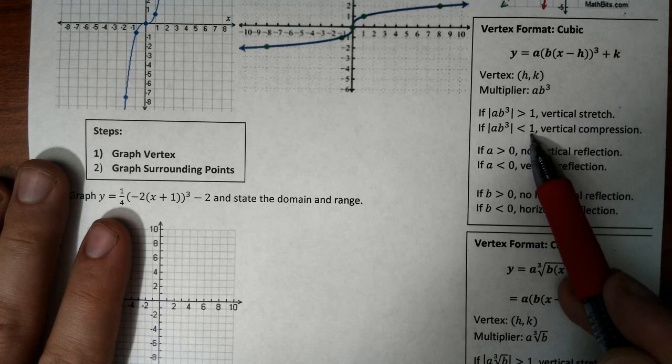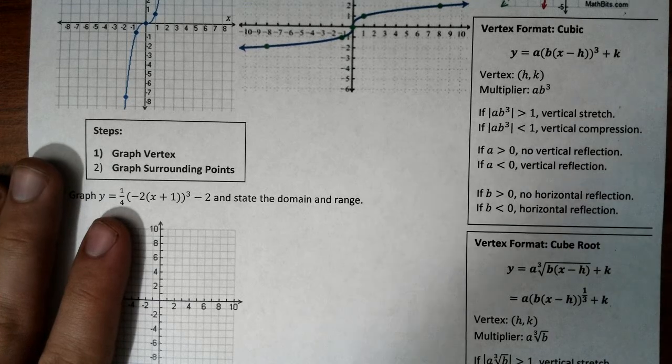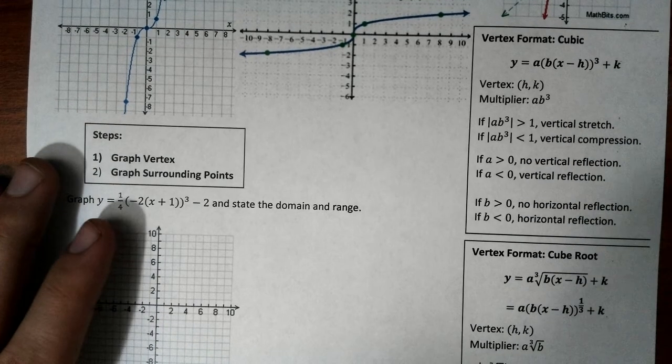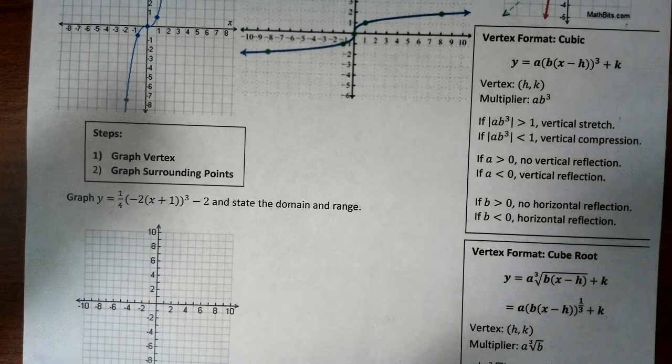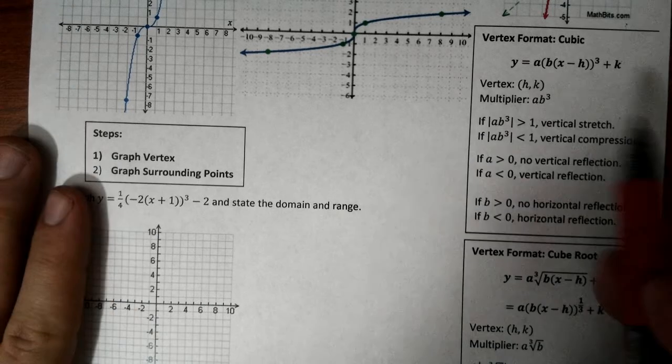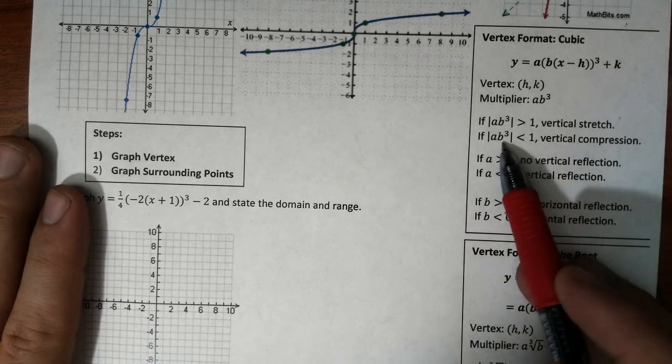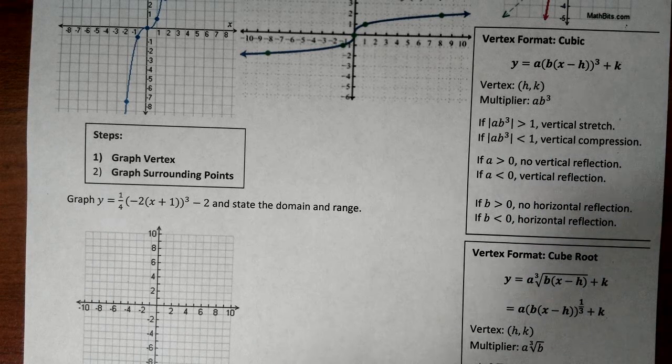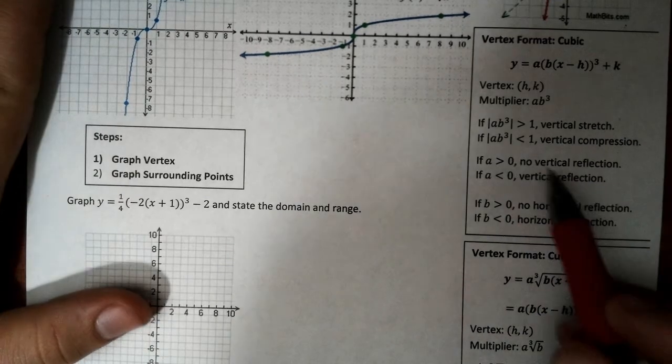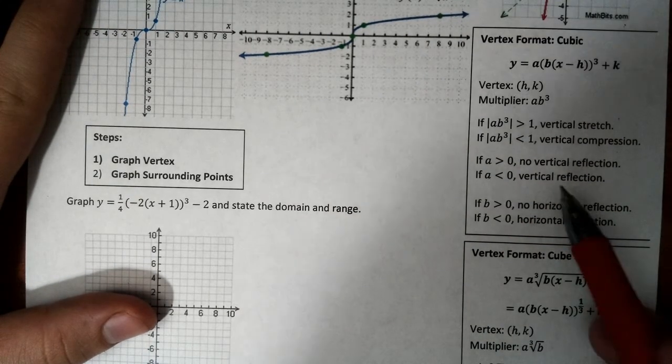Whenever we multiply things by values that are larger than 1, they get bigger. When we multiply things by values that are smaller than 1, they get smaller. There we go, finally got it right. Okay, and so now let's go ahead and look at our reflection.